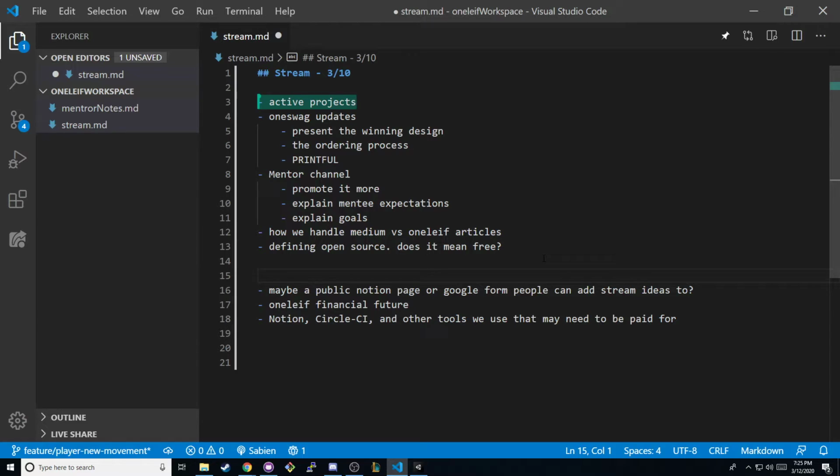Yeah, and it's more specifically the issue that we have members who have every right to these articles, and Medium blocks them after some point of viewing articles. If you don't have a Medium account, or you're not premium, you can't get through all the articles in the oneleif publication. I think you can read like 5 per day or something like that. Yeah, it's 5 per month. So as a free user, you have 5 per month.